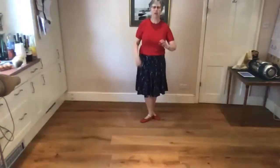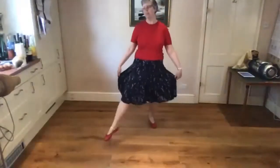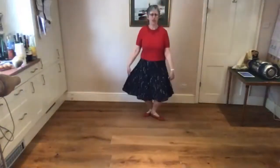So this is your backwards movement, that burre back, but you're moving back where you move forwards in step one. So balance forwards, balance back, burre back, burre forwards, balance forwards, balance back, burre back, assemble and change.